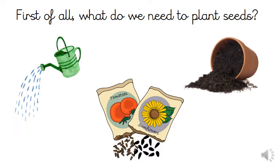Now, the Year 2s will know because we did this in our English lesson, but let's go through it again. So the first one is a pot or something like that, or you could use a cup, and you need some soil, you need some seeds, and you need some water. The other thing seeds and plants quite like is sunlight.